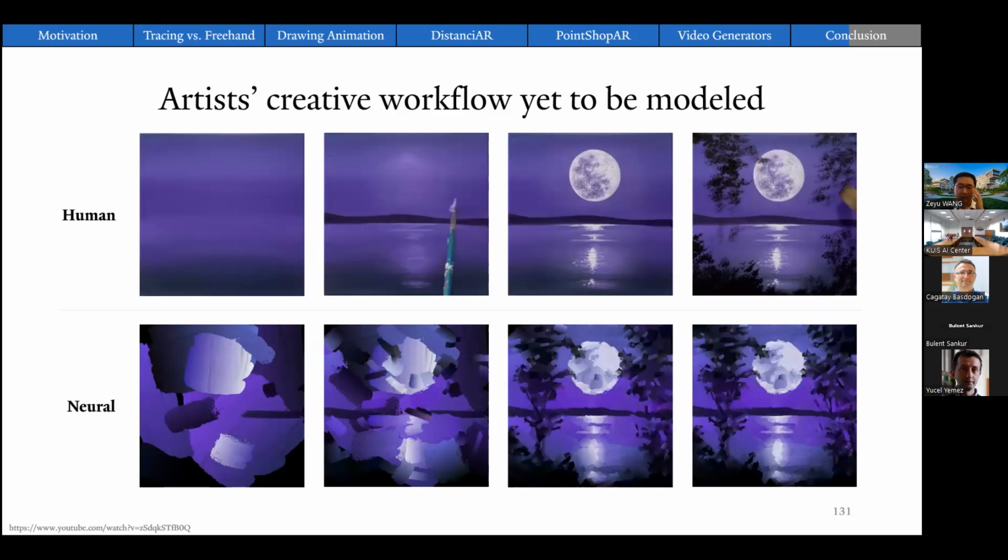For example, when an artist paints a moonlight, he first paints the background using ambient colors, then draws the landscape, moon in the sky, reflection on the lake, and finally trees by the lake. The artist used diverse paint colors and brushes that reflect his thought process and approach to art. In comparison, the AI-generated painting sequence did not capture this complex process. Instead of semantically meaningful strokes, we see strokes fill the canvas randomly in a robotic manner.